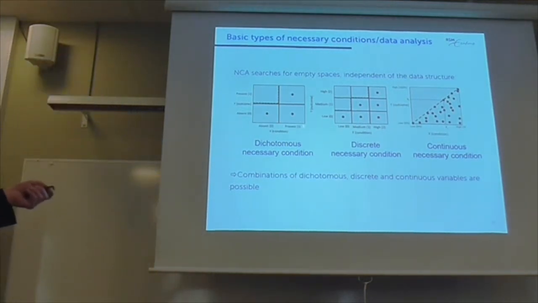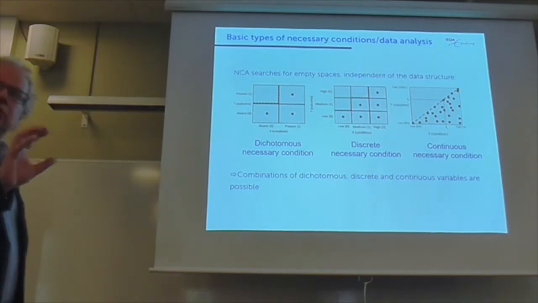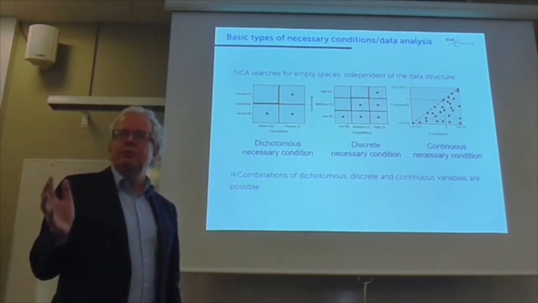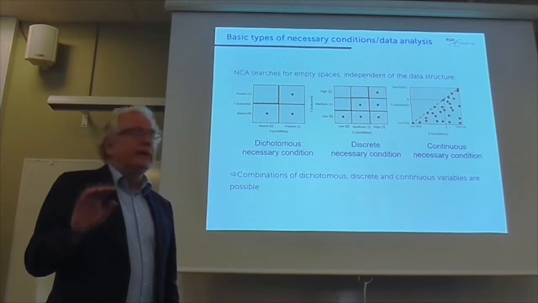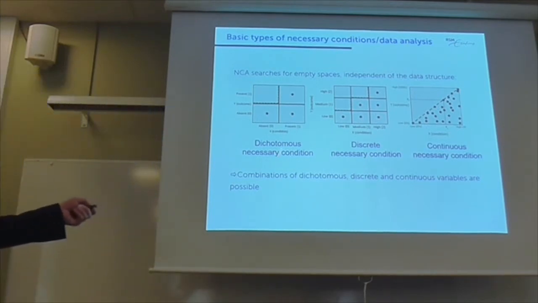I have my cases, I have an x, I have the y, and until now we talked only about dichotomous variables, absent or present, low or high. So this is what I call the dichotomous necessary condition. What we said: if x is absent, there can be only one outcome, the y is absent. It's impossible to have with an absent x a present y. But if the x is present, you have two possibilities. The y can be absent and the y can be present. It's necessary, but not sufficient.